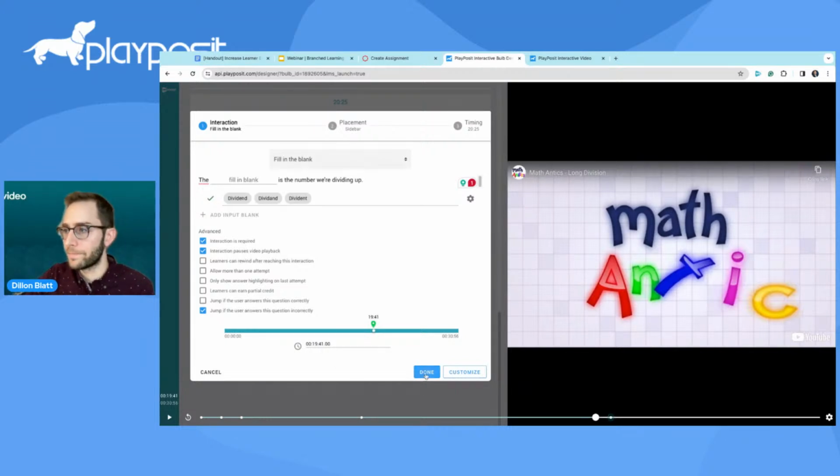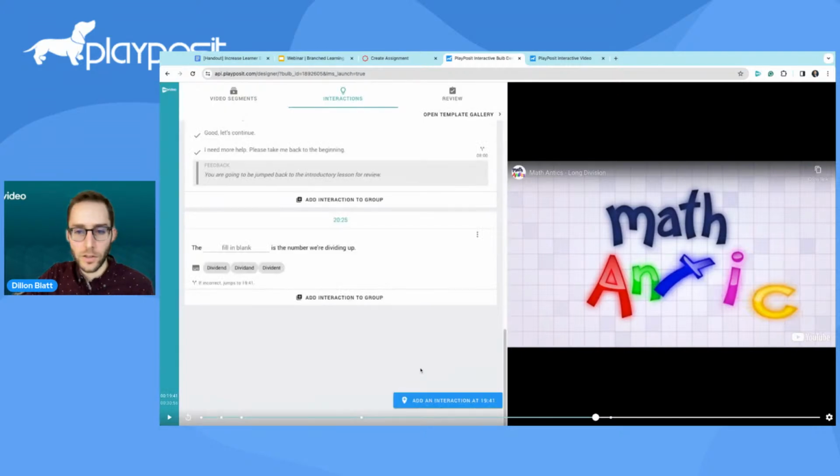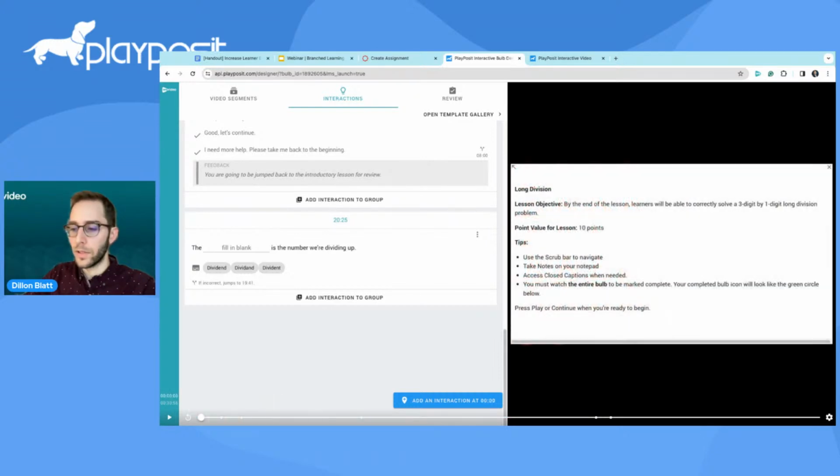So I'll click done. All right, and just like that, I've got a handful of ways that learners are going to have personalized instruction here, whether it's choice or consequence driven. The last one that I said I would do earlier, but not until the end, is the table of contents. So just to show that as well, for this one, I do want it to live in the beginning of the video and exist for the duration of my bulb experience.